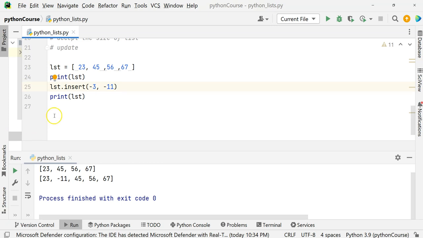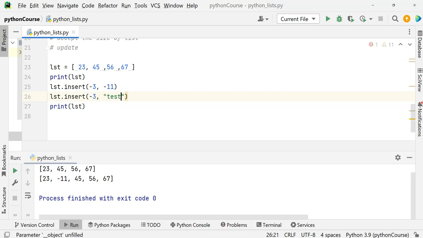This is how you can insert any element. Let's say you insert at minus 3, and then again at minus 3, and then test. What will happen? It will first insert -11 here, and then before -11 it will insert test. See, okay. So this is how it is going to be.